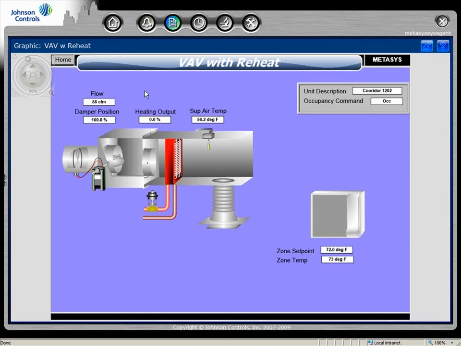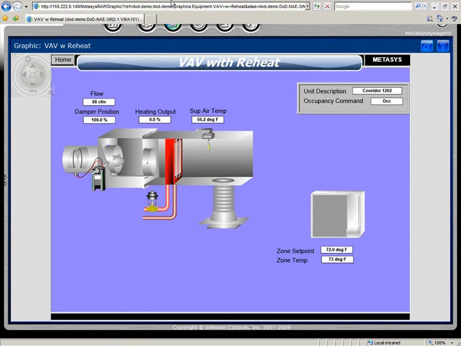So now I'm in this graphic, I can zoom in and out and move around. How do I get back? With the back button. One procedure would be to move the mouse all the way up on top. Since I'm in this full screen mode, I can use this back button.